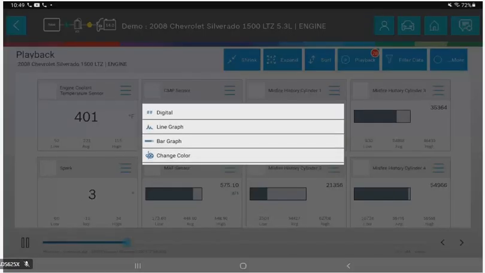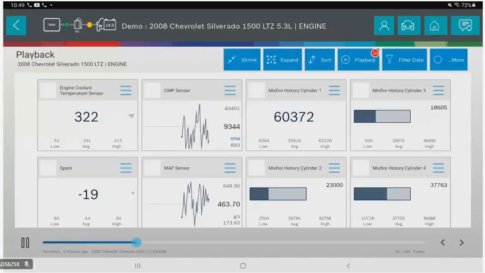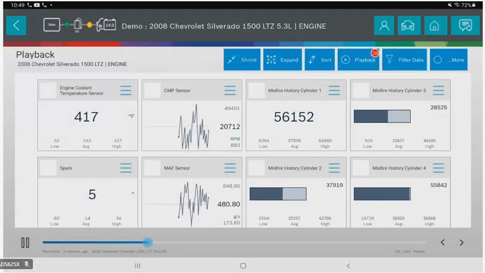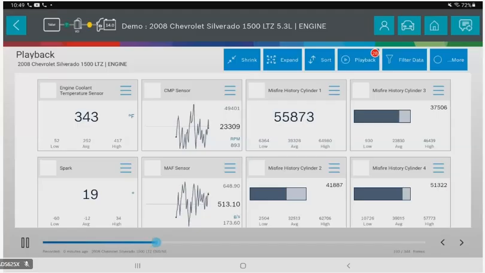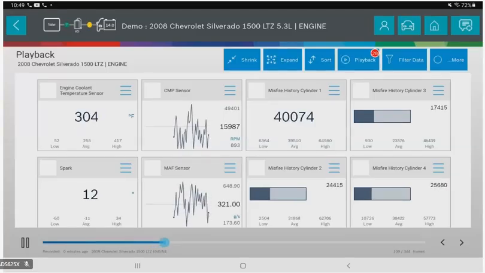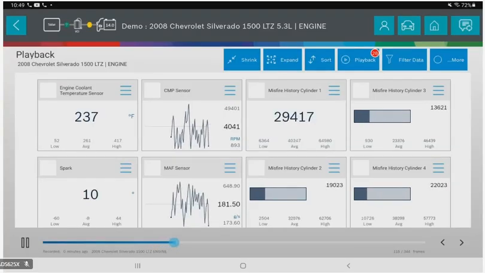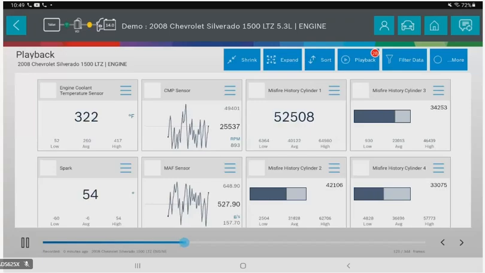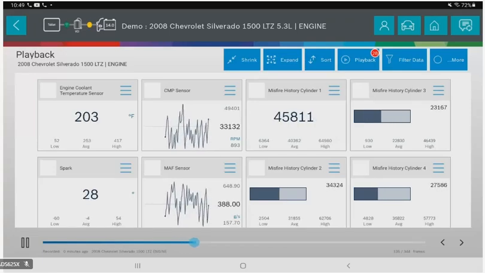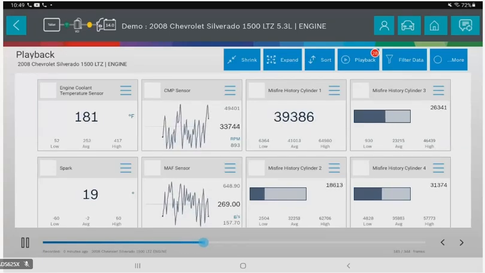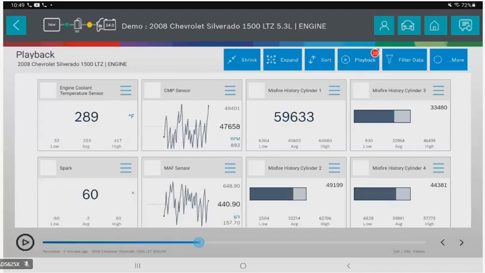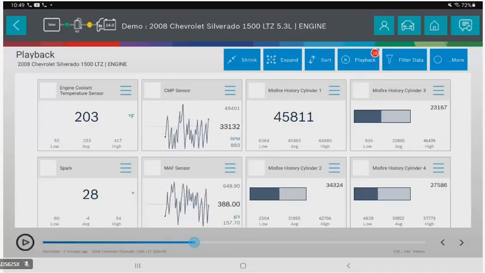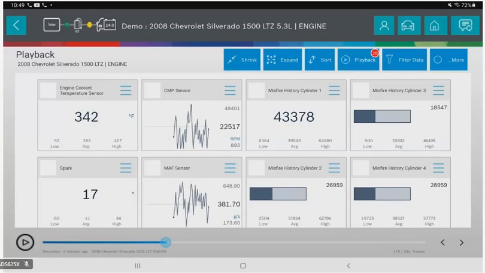Right? I won't need to change them all, but you get the point. I can change them however I might want to look at them. I can have as many there for me to look at. So you see across the bottom, that blue line is moving across from left to right, and it's like a lighter blue dot. So what I'm going to do is put my finger on that blue dot, and I've stopped it from changing. But now what I can do is I'm moving my finger to the left.